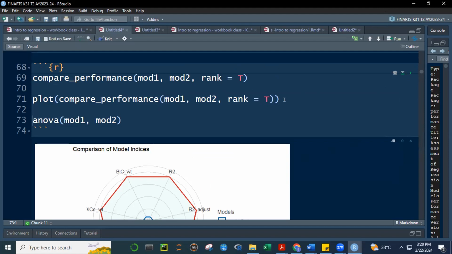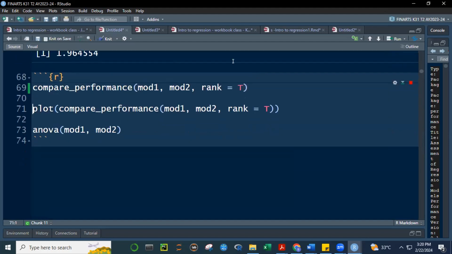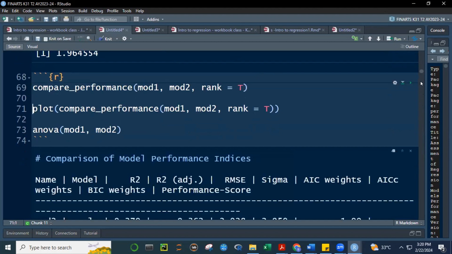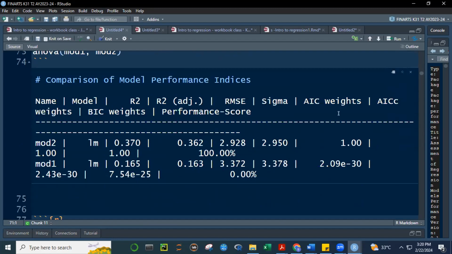So let me run this again. But this tells us that in terms of weight, we're giving 100% to 1. This other one is very small, no? This is 0.0029, zeros and then 2, practically 0.